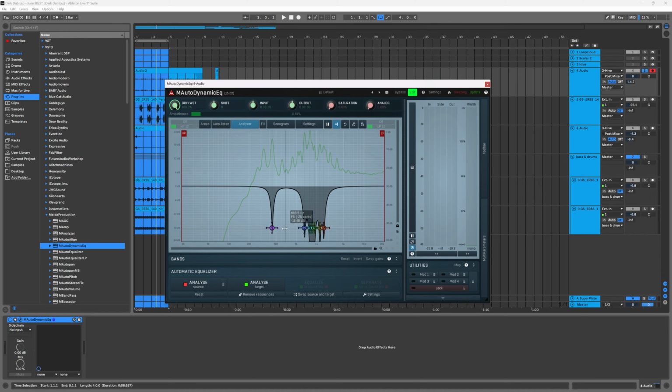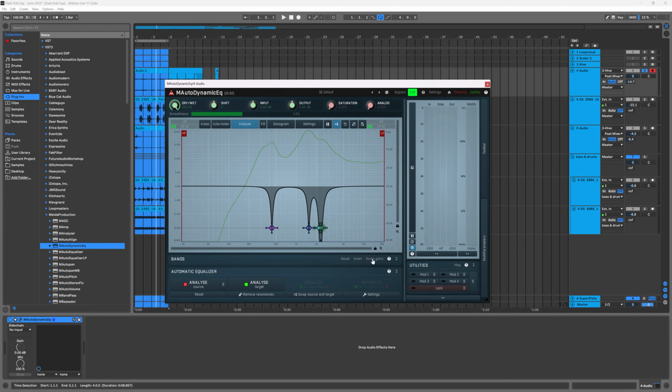Now it's utilizing all 7 of the nodes and saying there's a bunch of resonance here, and that's just because the smoothness is way down, so it's really paying attention to details. But very rarely, I would say, do you want that. Somewhere around 4% is probably good, and then you're just going to get rid of the really harsh ones.